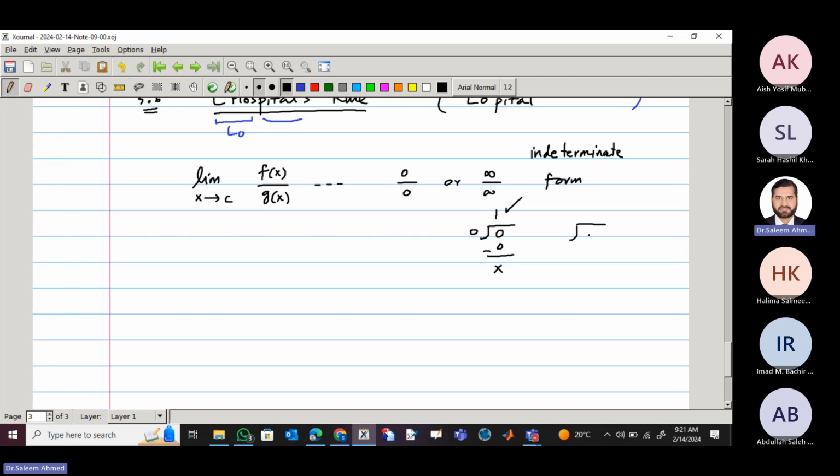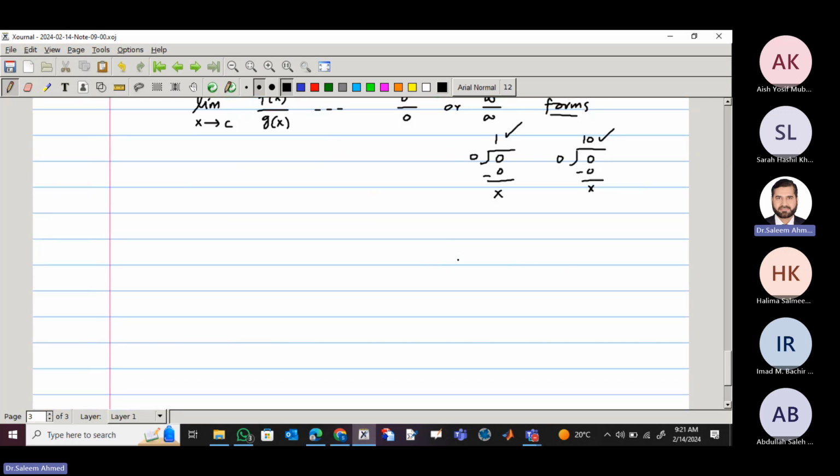But someone can say that, okay, if I multiply 0 with 10, the answer is still 0. And if I subtract, nothing is left, right? So again, my answer should be 10 as well. So that's why we call them indeterminate forms, because we don't know what the answer is. Someone can say that it is 1, someone can say that it is 10.